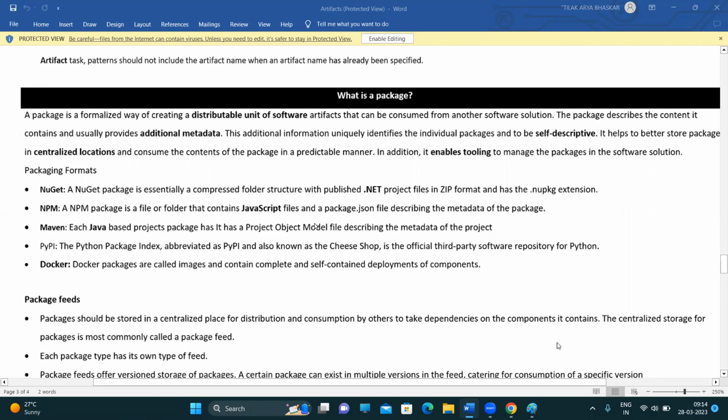These are the majorly used packages in the industry: you have Java, .NET, JavaScript, Python, and Docker. Docker also can be a package because all the required things can be put in a single image and used further.